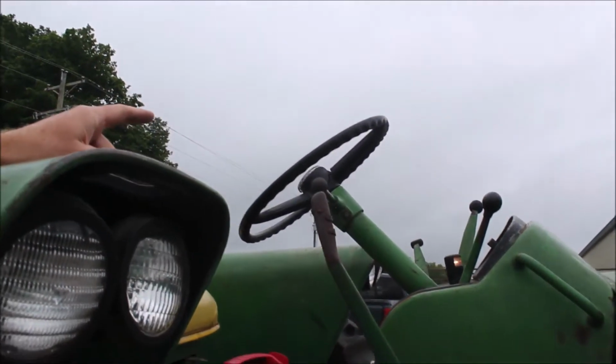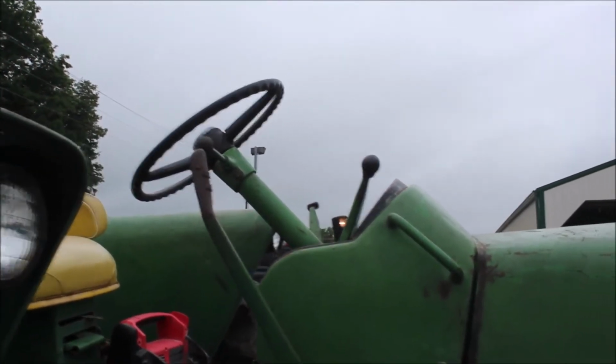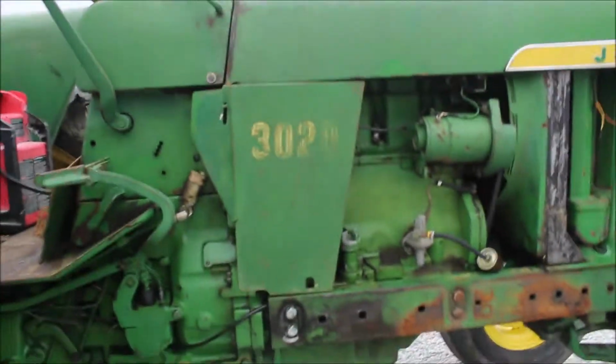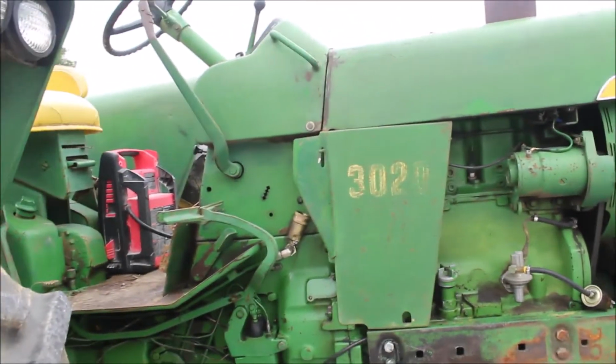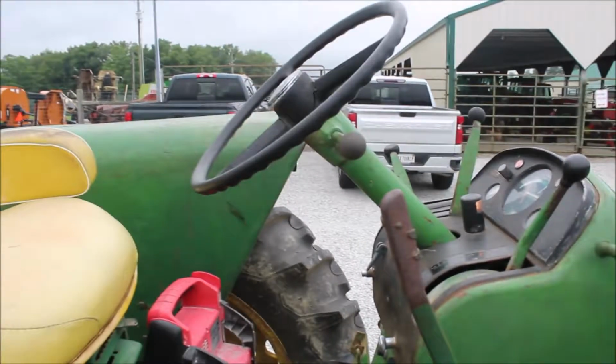The steering wheel is bent on the front of it, like something's fallen down on the steering wheel a little bit. It turns fine, but it doesn't turn like it ought to all the time. As far as the straightness, you can see here, it's bent down a little bit. Something's cracked that steering wheel some. Okay.